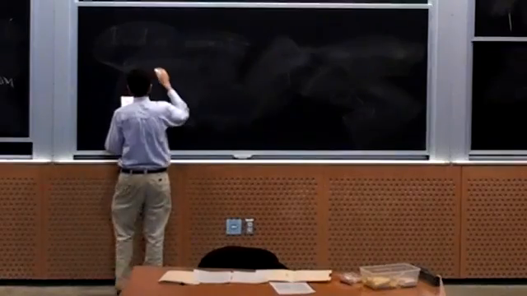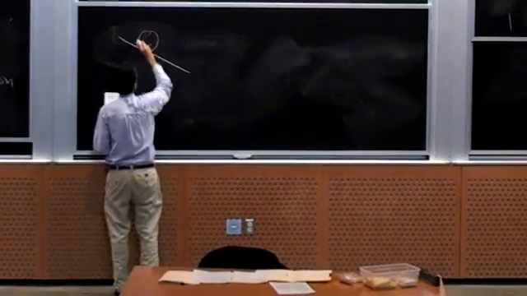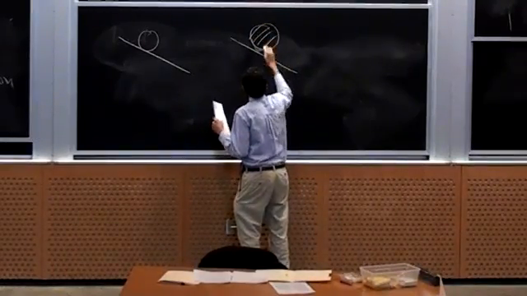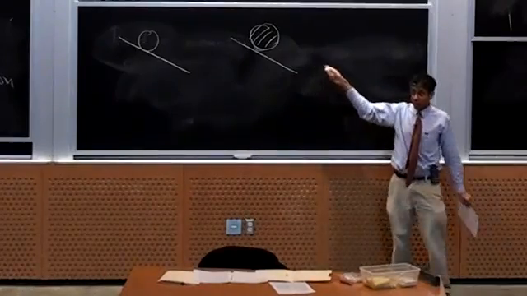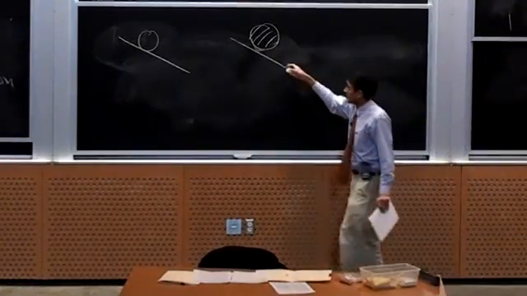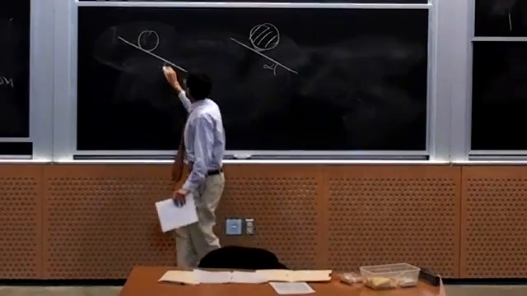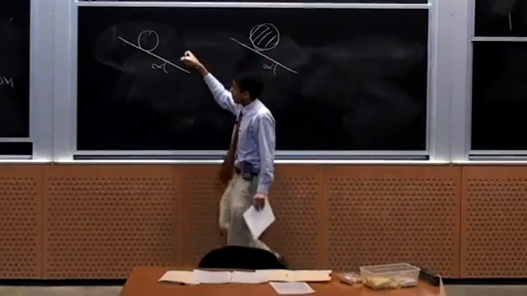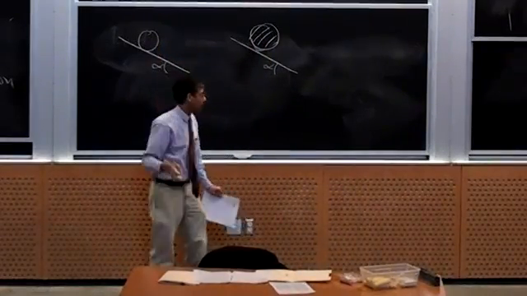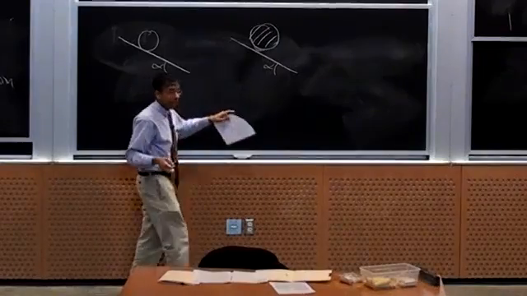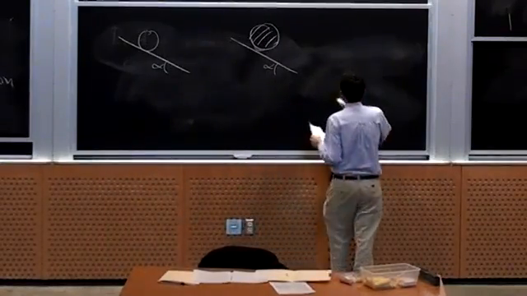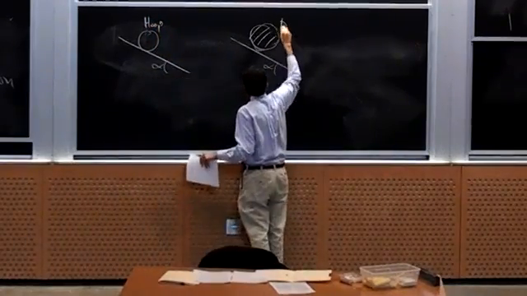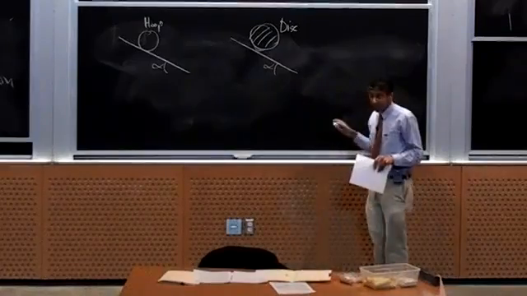So the question was, which is going to go faster down the plane? So these are two identical planes, inclined planes with angle alpha, and there's either going to be a disk, like a coin rolling down the plane, or a ring, like somebody's wedding ring, rolling down the plane. And the question is, which goes faster, or which has a bigger acceleration? So this we'll call the hoop, and this is the disk. And they're going down the same angle.